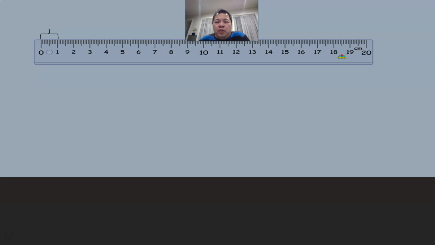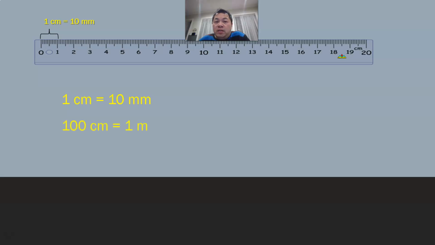Looking at the ruler, most of us have a ruler at home, I guess. From here, between one unit is actually 1 cm. But within 1 cm, we have all these small little units here, isn't it? That is actually 10 mm. So each of these small little units, can you see, is actually 1 mm. So 1 cm is actually 10 mm, or 10 millimeters.